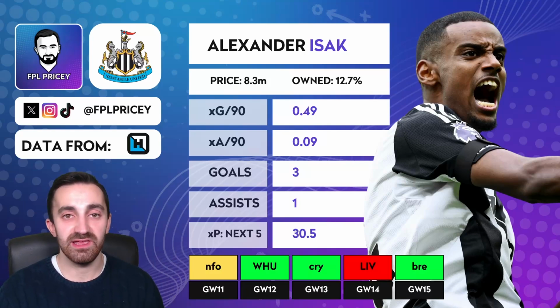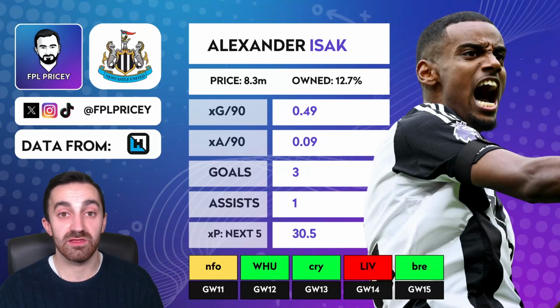And I'm definitely considering getting rid of Haaland to bring in Palmer as a double swap. But as part of that double swap, maybe looking at Alexander Isak in my forward line, who will then go into a very decent run of fixtures. West Ham at home, who are really struggling at the moment. I can see them being absolutely torn apart by Newcastle's intensity. Then Crystal Palace, Liverpool, Brentford, and the run goes on after that as well.